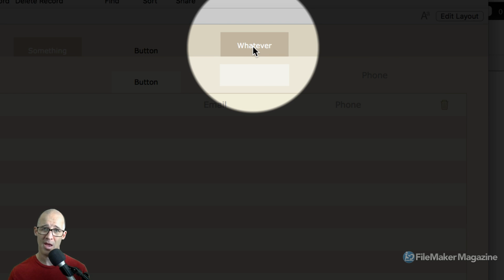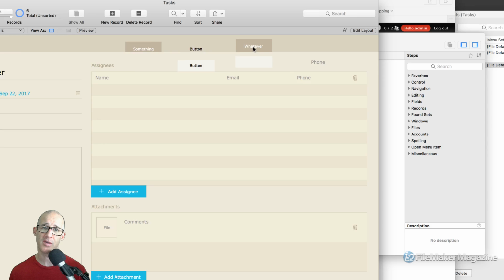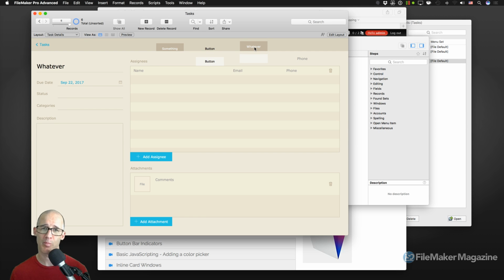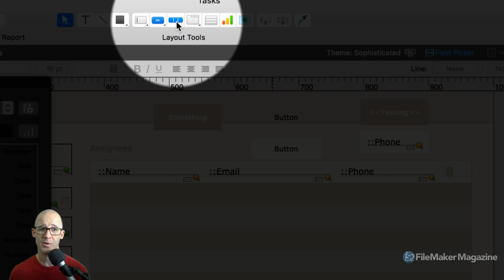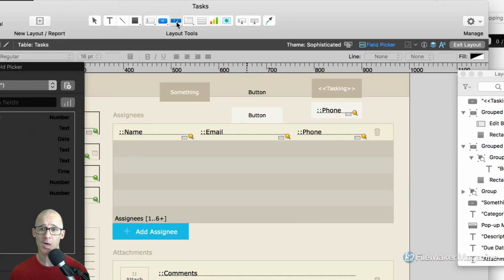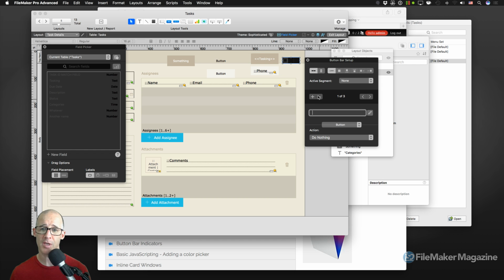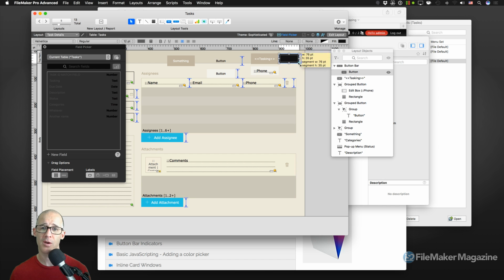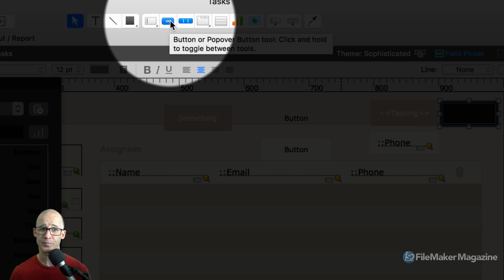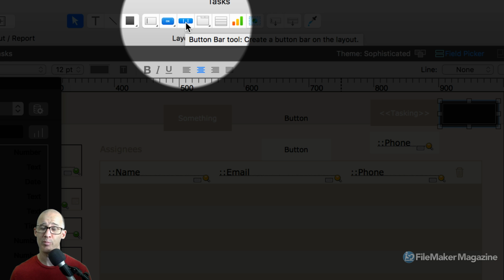But if you're using FileMaker 16, the best way to convert any older FileMaker buttons is to use a single segment button bar. This object right here is the button bar. Drag that out. FileMaker will default to 3, at least in this version of FileMaker. Get rid of all of them. And this is typically what I use as my end-all be-all of buttons. And here's why. This one object is relatively the same as FileMaker's button tool. So here's our button tool. Here's our button bar tool.